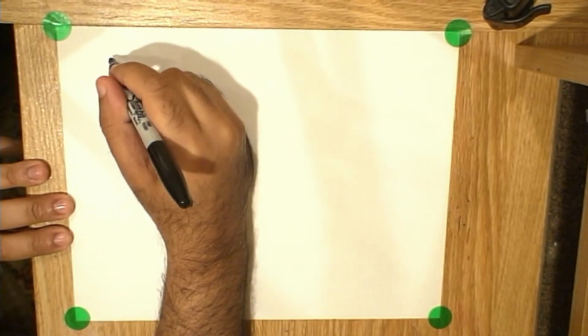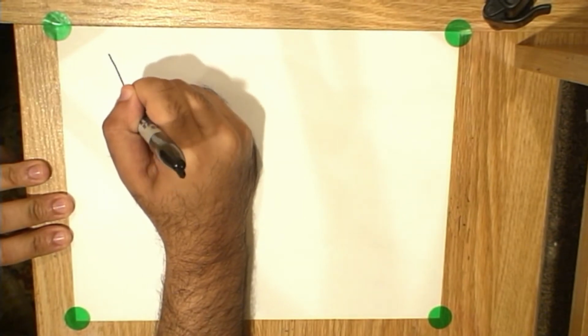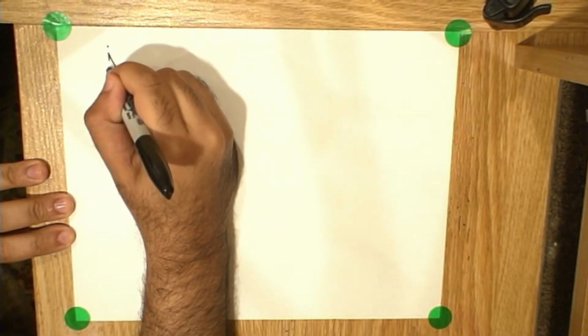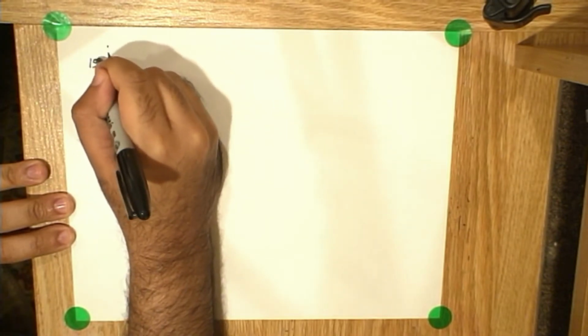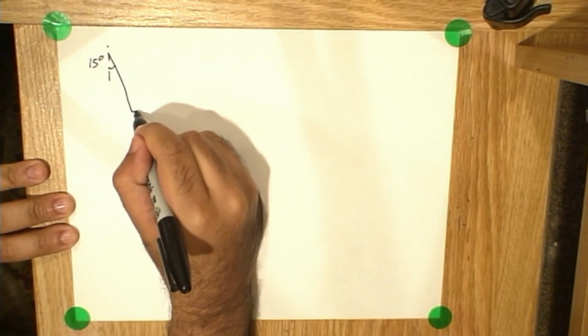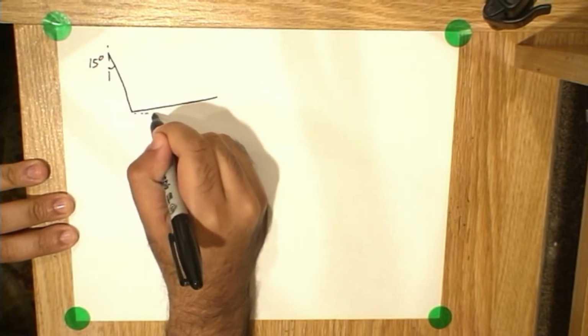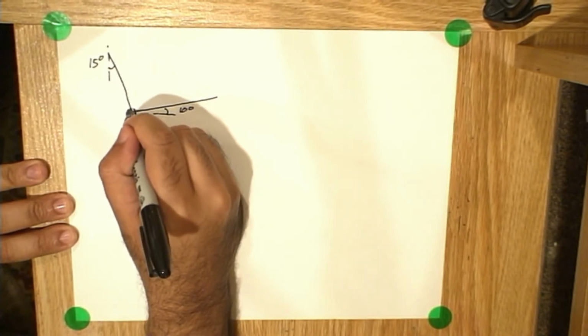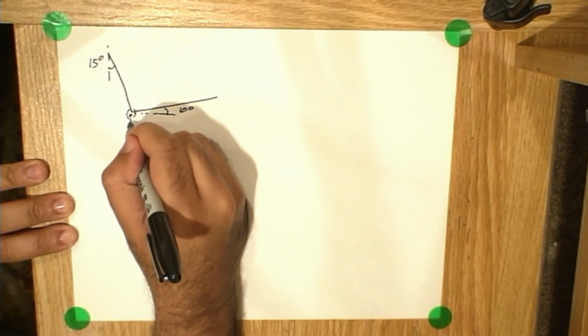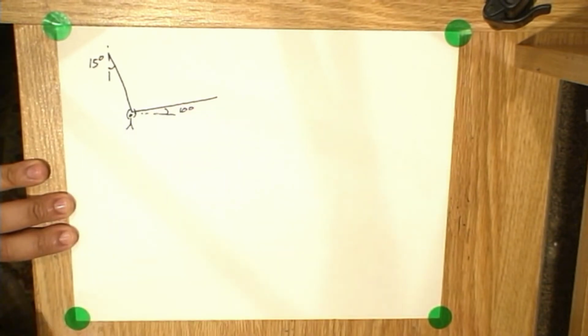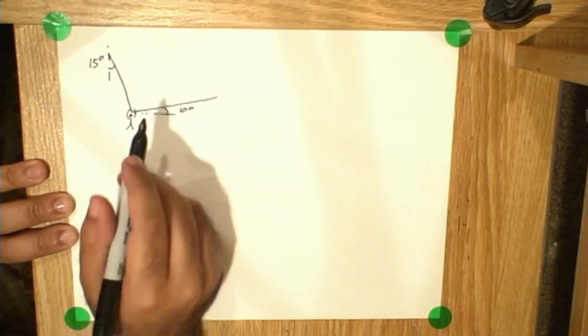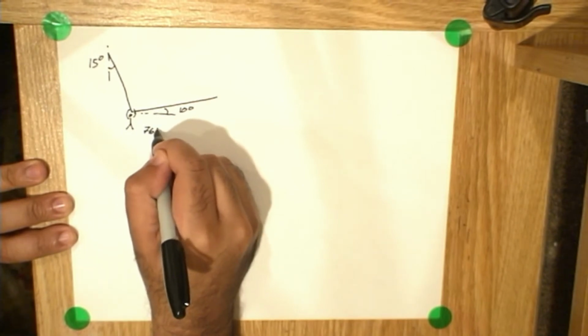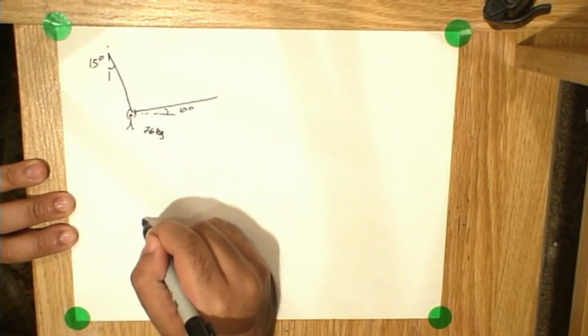In this question, we have one rope at a 15-degree angle, something like this, and a second rope at a 10-degree angle, something like this, and we have our performer hanging from these two ropes, like so. We have been asked to find out the tensions in these two ropes, knowing that the performer has a mass of 76 kilograms.